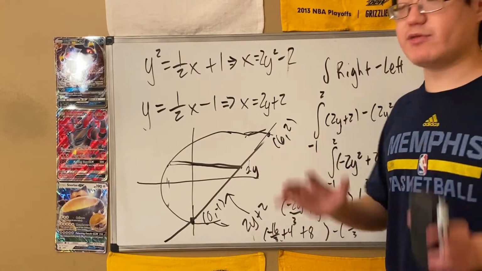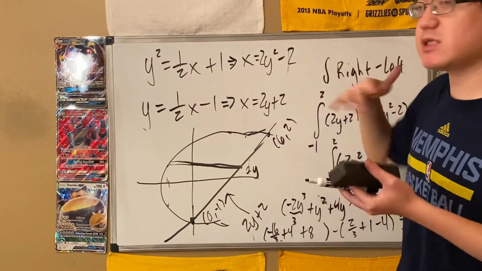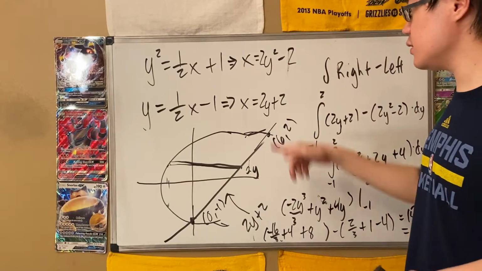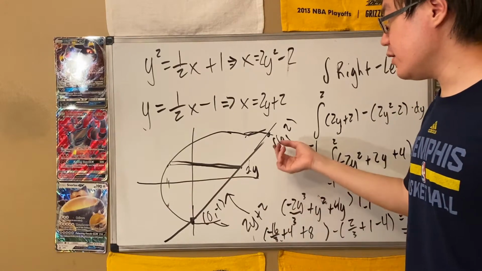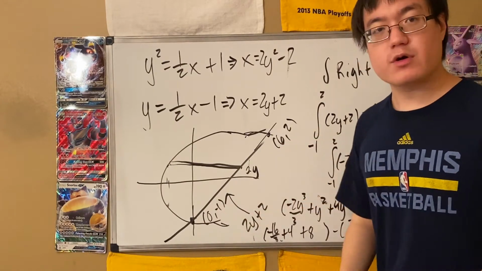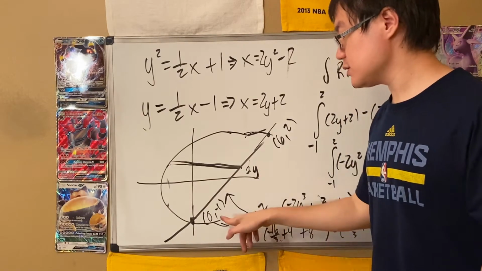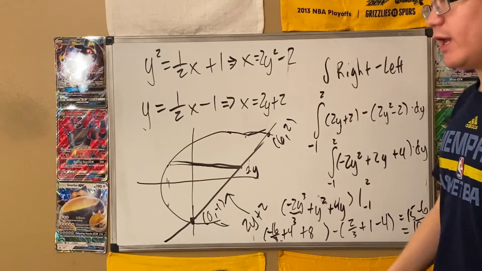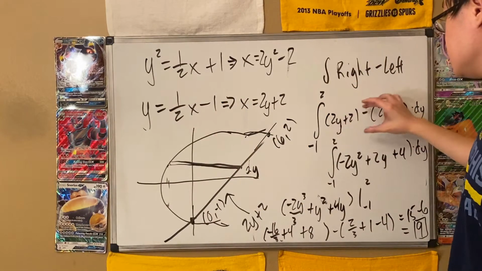What you have to do is change everything to be in terms of y's. The first thing we did is we wrote this function and solved for x so that it's in terms of y's. In this case, x is equal to 2y squared minus 1, and this line was 2y plus 2. Then we were ready to set up the integral once we found the intersection points as well. Sometimes we do that with a calculator. When we write this dy, it reminds us everything has to be in terms of y's, this negative 1 and this 2. So when we set up the integral, that's why we use y coordinates, and we didn't use top minus bottom, because that's for x's. We did right minus left. So it's going to be right minus left.